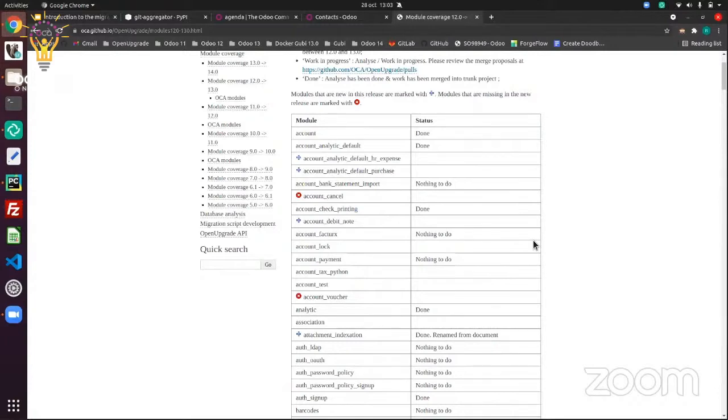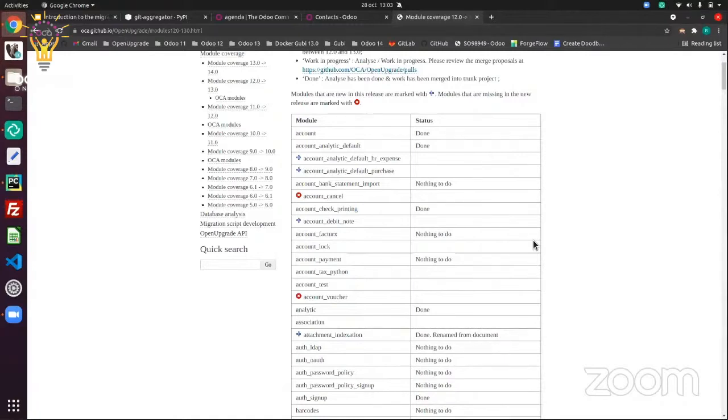On the intermediate migrations, you will have a warning saying, hey, this module is not found, it's not present. Yeah, no problem, but no transformation is going to be done in between. So when you get to the target version, you get the module and everything, and the cycle is completed.